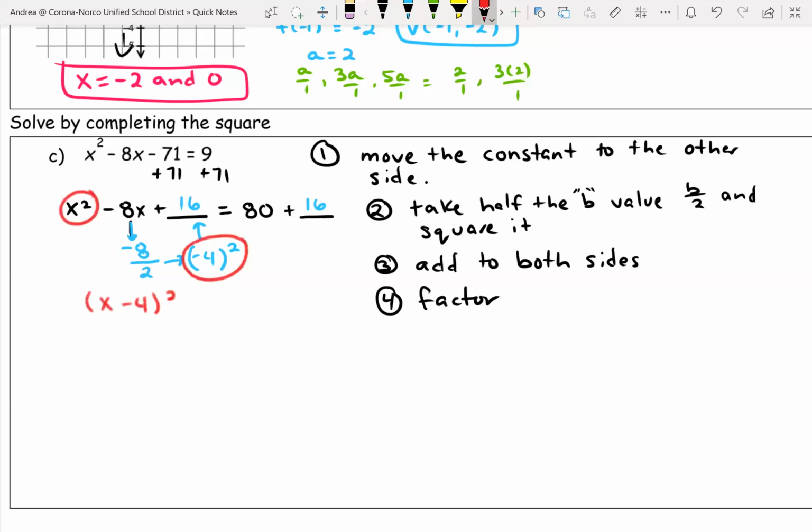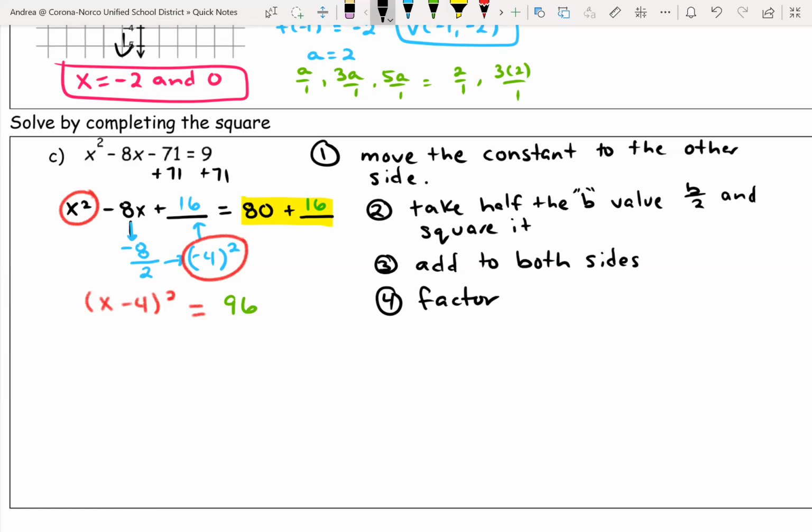Then it equals 80 plus 16 is 96. Did I do that well? No? Good. I'm asking you to check my addition. Is that okay? Because even I add wrong sometimes, just so you know. Not that I don't know what 80 plus 16 is, but every now and then we have a mistake. Okay. Any questions so far?